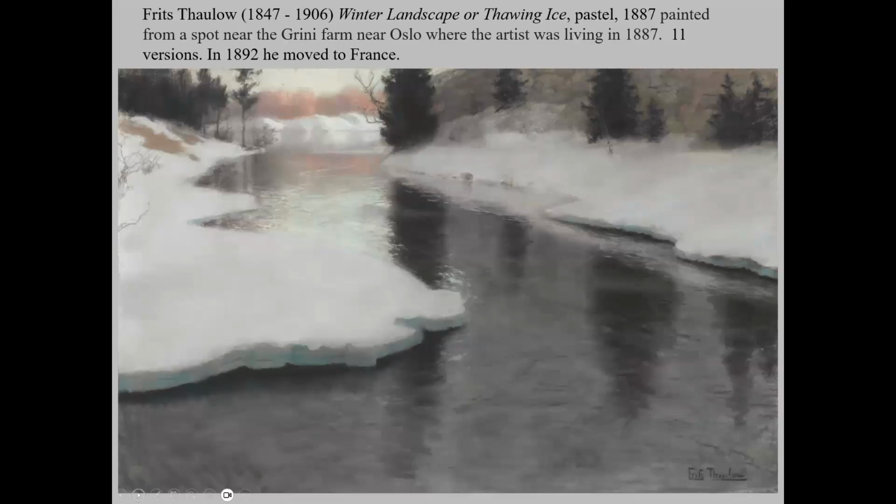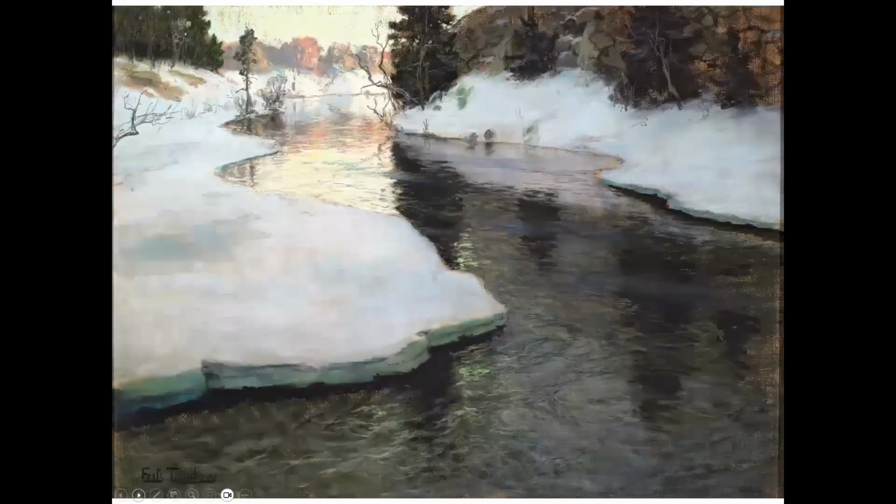He's going to actually, in the end, succumb to the desire for slightly better weather. He'll move to France permanently in 1892, but like so many artists, will return to his homeland during the summer months. What I really like about this painting is not just the way that he's captured the fast flowing water. We can imagine the thaw might just be setting in, but how he has again produced this pattern, the sort of outline of the shore has become a curvy linear S-line pattern. And this is the theme that he traces through this sequence of paintings.